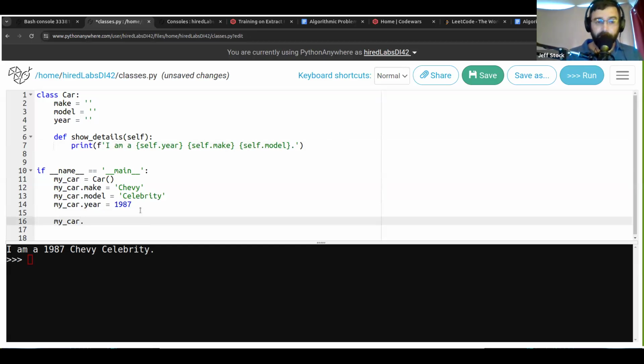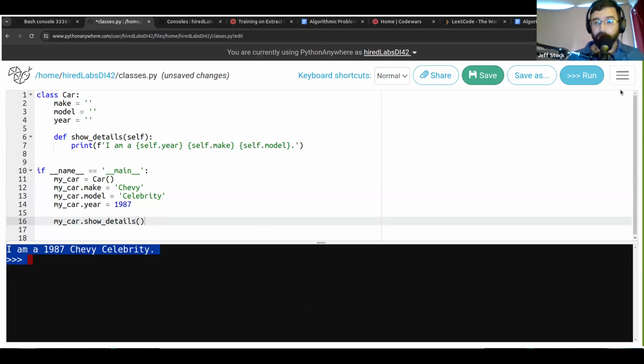And what it's going to let me do is down here, when I call it, I just do my car. Now that it's a method of that, I'll just say show details in the same way that I called these attributes, except it's a function. So I have to put open and close parentheses. Now I don't pass anything to this because the self is implied by the dot, and it's going to take my car. So now that I've done all these changes and I've written all this code, the output down here should be exactly the same.